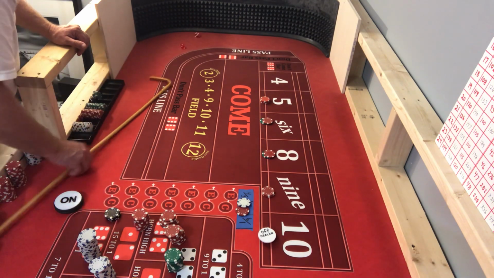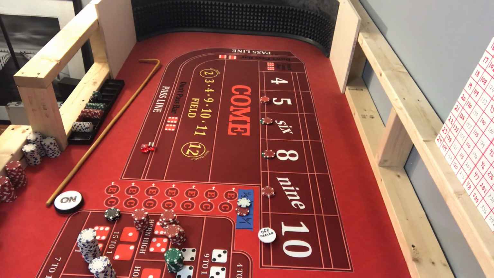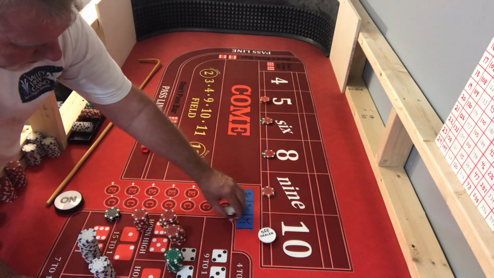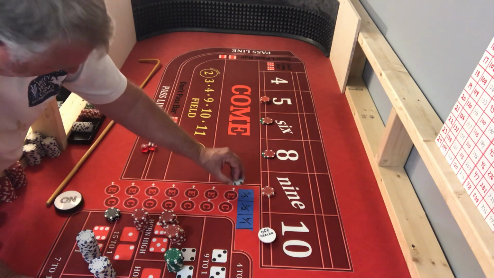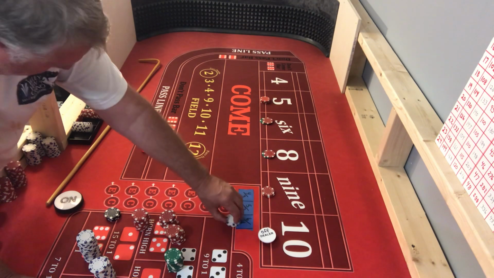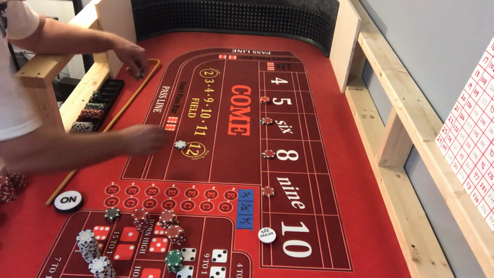Going for the big red. There she is. That's the best time to hit it right there. All right. Again, we're going to lose this. We're going to win our, keep our 2 bucks on our 6 and 8. That's ours. We had 2 bucks on there. Pay us 30.